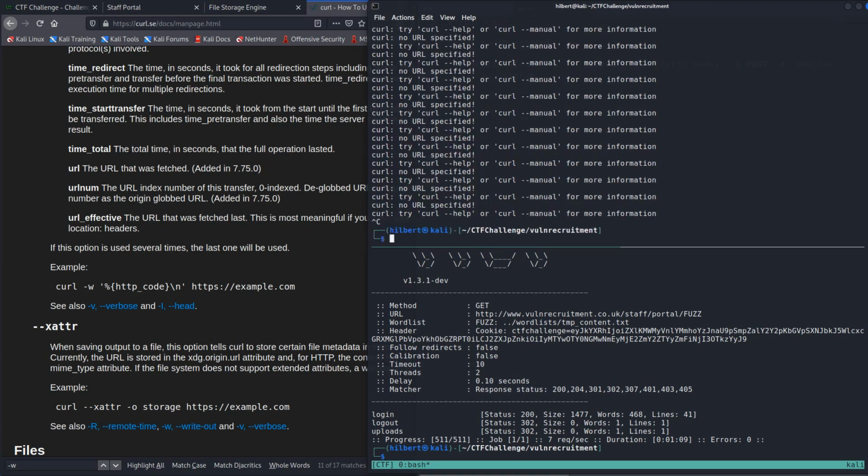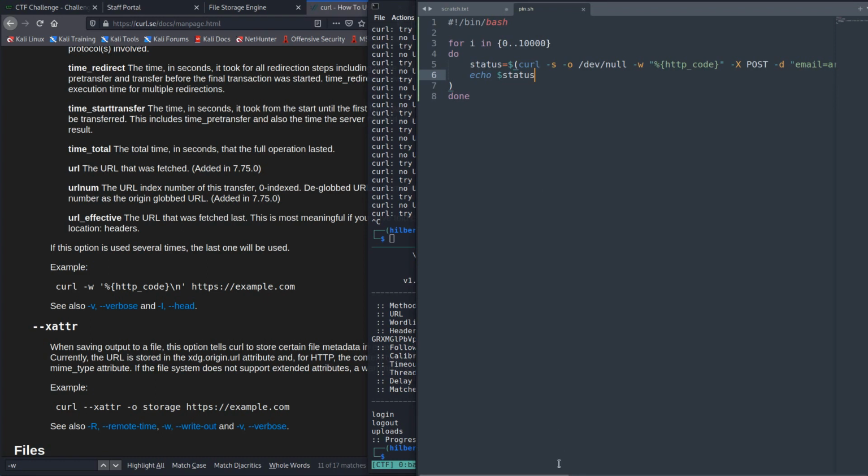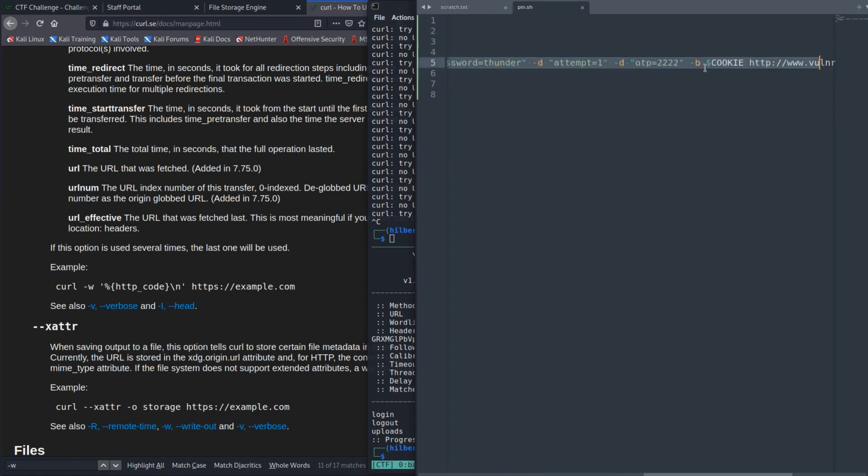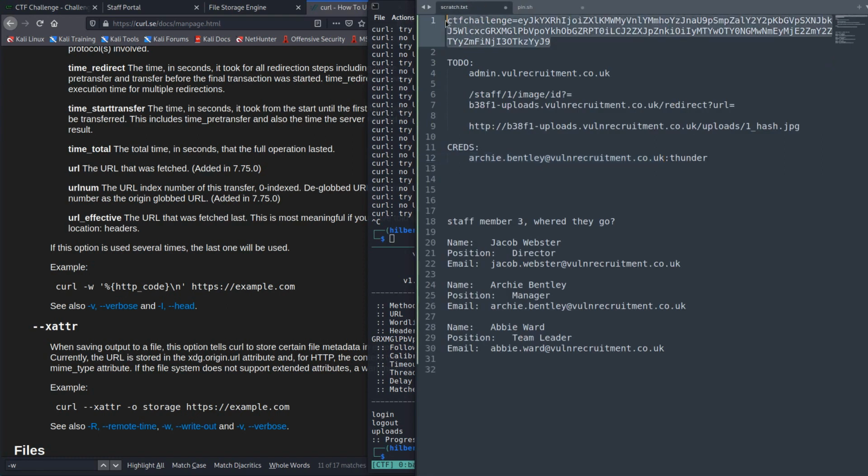Did I type something wrong? That should work. Well, one thing I know I did wrong is my cursor is right on the, we wanted to give it a variable. We want that to change every time. Oh, here's what I did wrong. I don't think this would work. The cookie is not actually, that's in our terminal window saved as the cookie. We need to put it in our script.